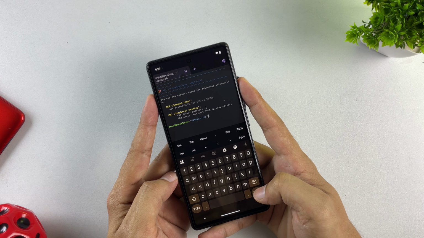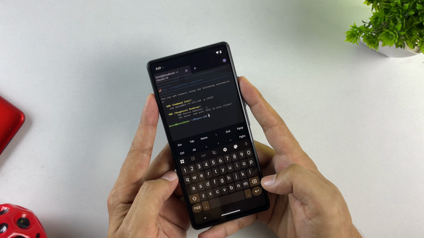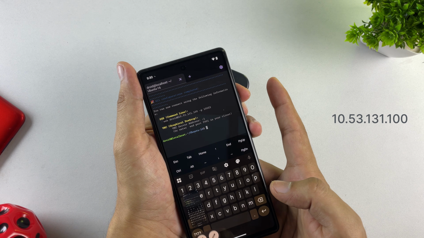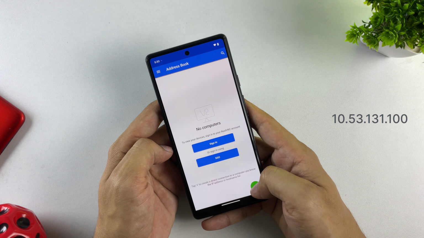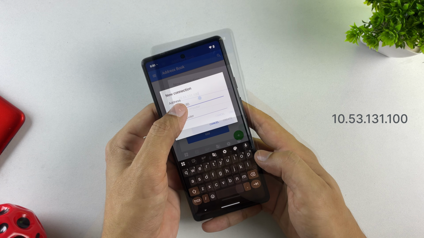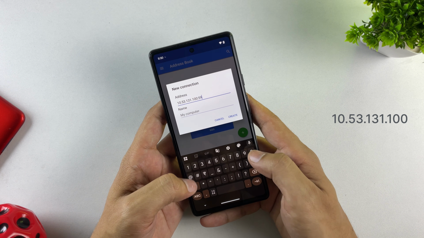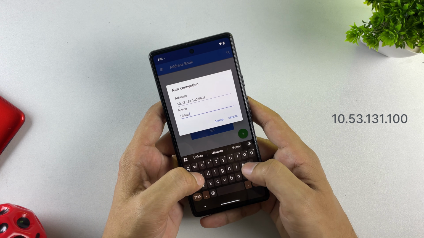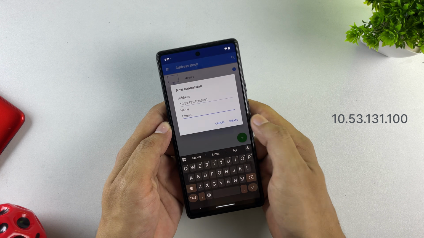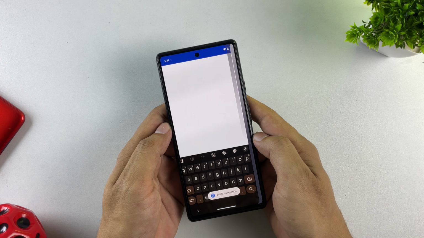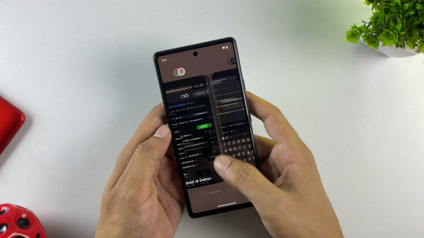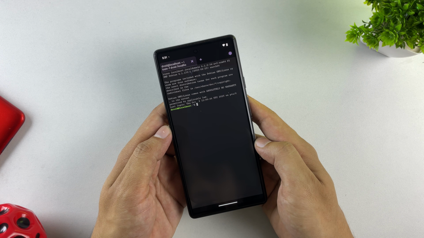You can now access the system through VNC or SSH. Either screenshot your host address or copy it directly, then close the terminal. Next, download any VNC viewer application. Add a new machine using the host address you copied from the terminal and set the port to 5901. Name the connection whatever makes sense to you. Once configured, attempt to connect. If the connection hangs or times out, close the terminal completely and reopen it. This will automatically restart the VNC server.